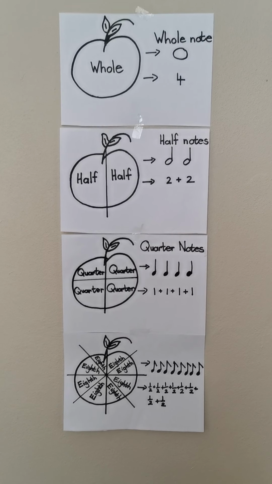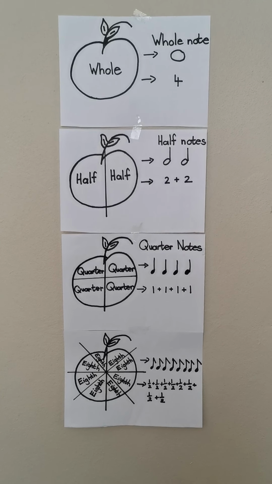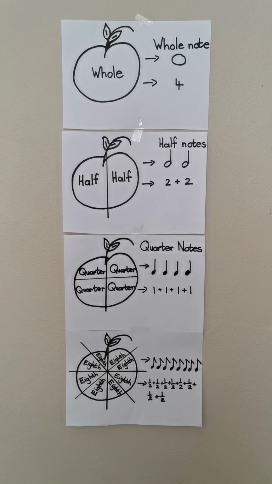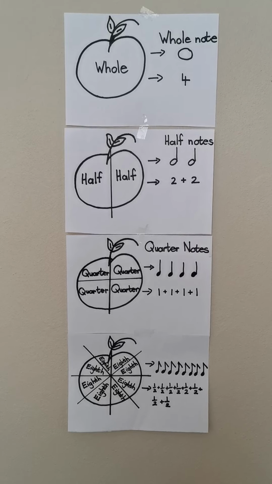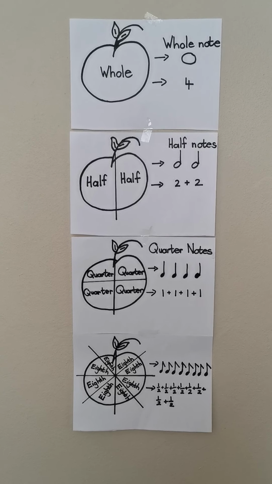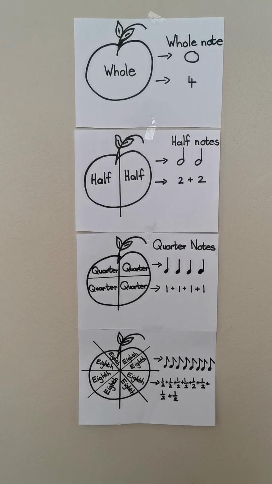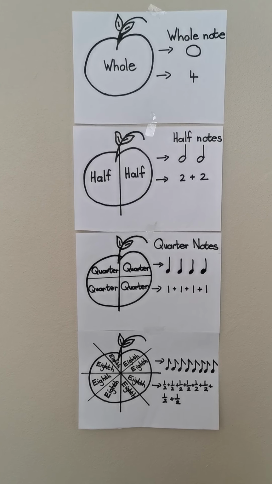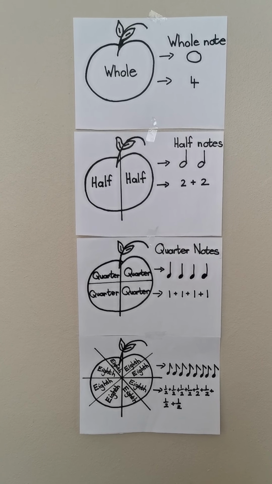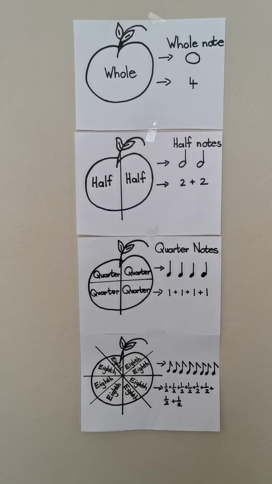Now, boys and girls, for your next music lesson, which is on Wednesday, we are going to continue with note values. I am going to just go through all these notes again with you, and I want you to listen very carefully. The first note, I would like to compare it with an apple because it's a whole note. So you can compare it with one whole apple. So a whole note with a whole apple. And remember, the other name for a whole note is a semibreve. And a whole note counts for 4 beats. So a whole note or semibreve.